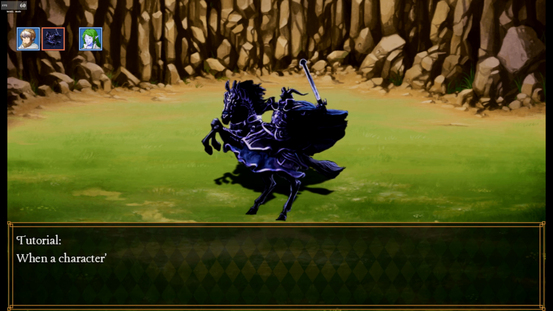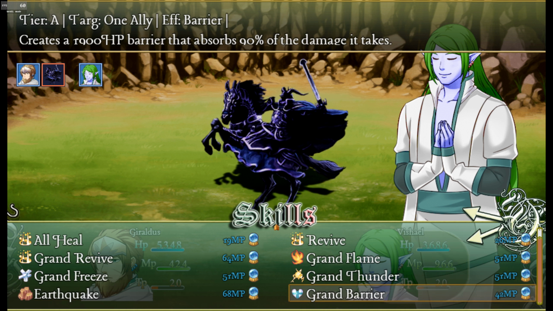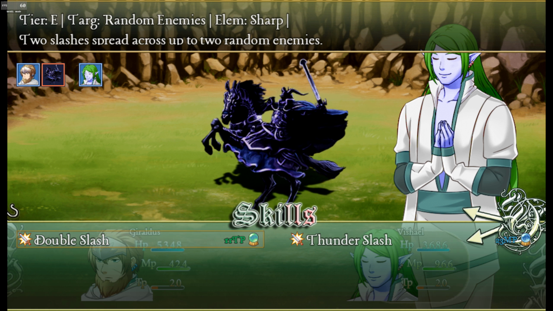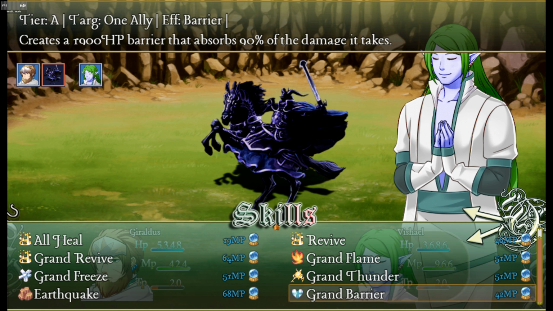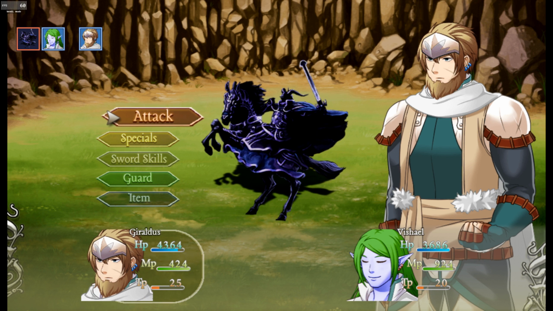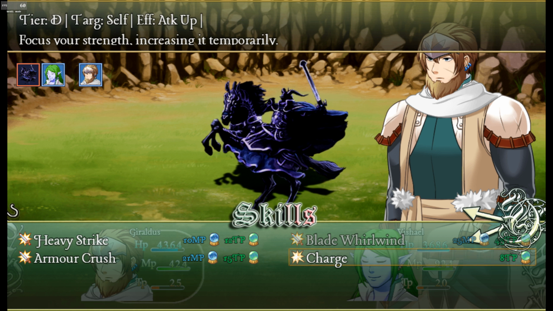Alright. Don't let the head point fall to 0. Grand Barrier. Grand Barrier on himself because he does not look too okay. That was a good thing. He had to attack the guy who wasn't barriered. Oh well. Okay, let's just charge for now.